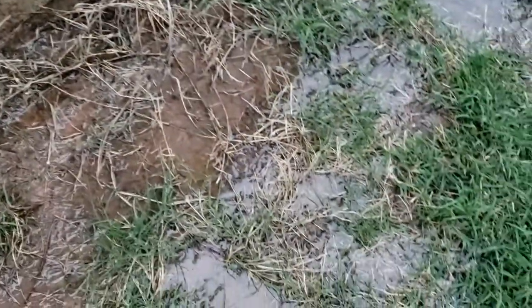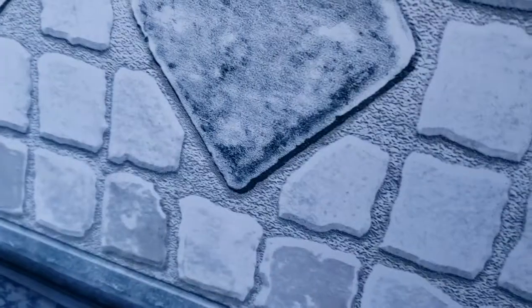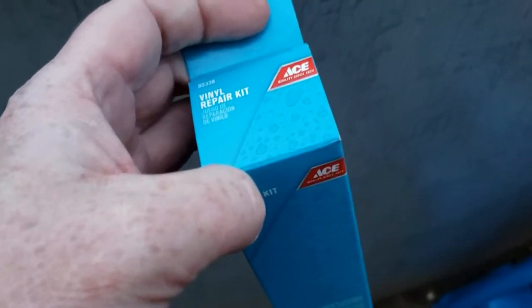We got a little rust on the pool when I started filling it up, and I noticed water is draining out of the pool and flooding the ground. So let's go ahead and fix that. I looked and noticed there's a slit right there. As I started filling it up, water's coming out pretty fast. I removed the cover — I hadn't completely removed it yet this year — and I'm going to go ahead and patch it up. I was out of patches so I ran to Ace. You can get these at Ace, Walmart, Amazon, pool stores — just a cheap kit, under 10 bucks, five to ten dollars.